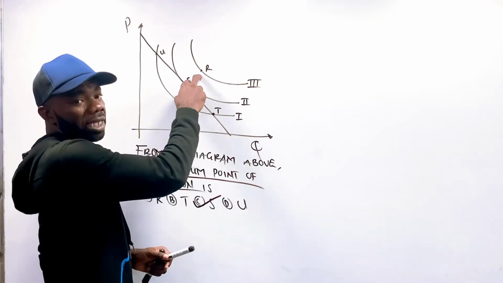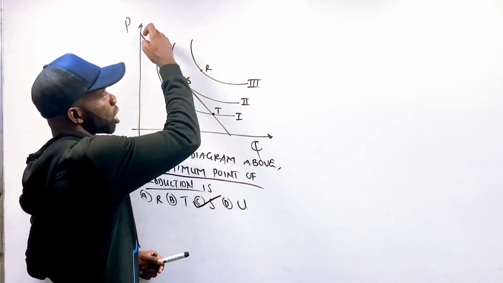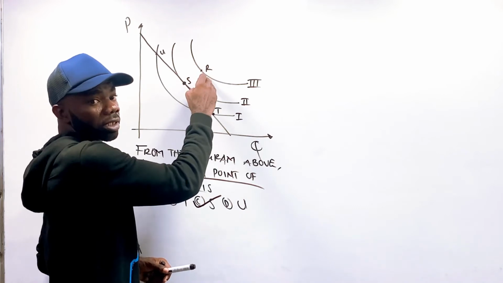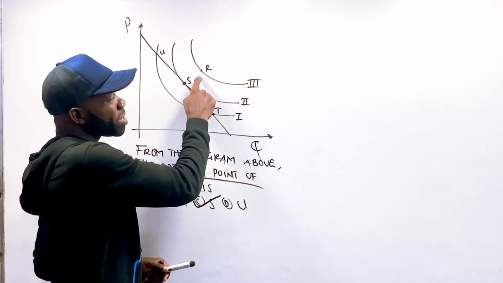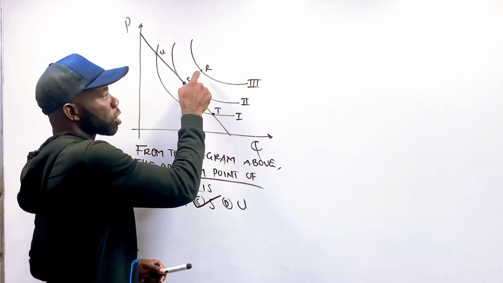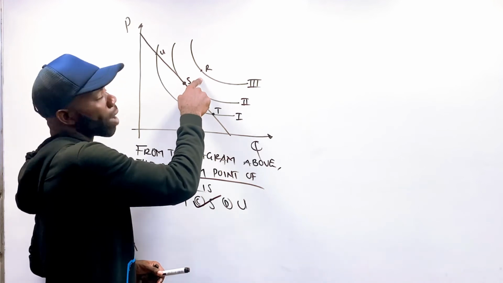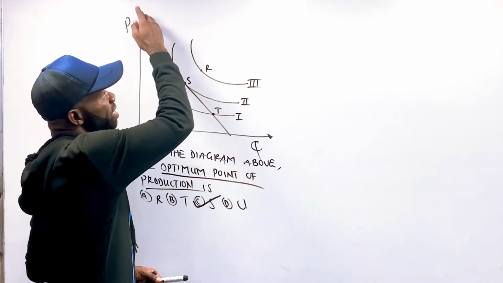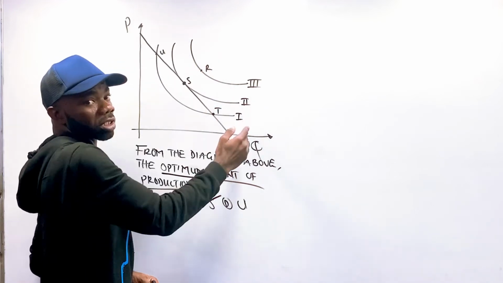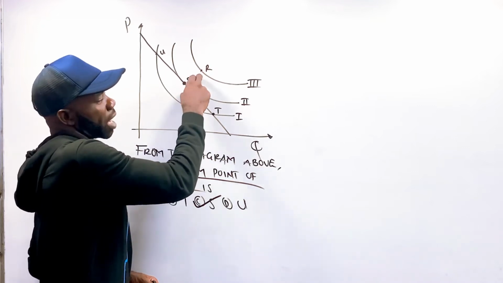We can't actually make it option R because we cannot incur the cost of production at that point. Our budget or resources available for production cannot meet production at R. For us to produce at R, the iso-quant curve, the quantity to be produced here, will require an increase in our budget or resources under production. So that's why R cannot be our answer.